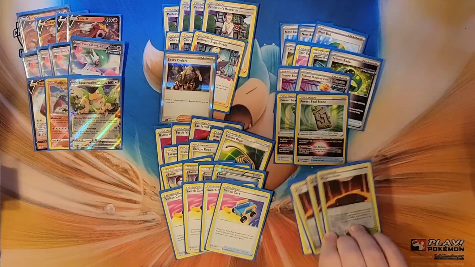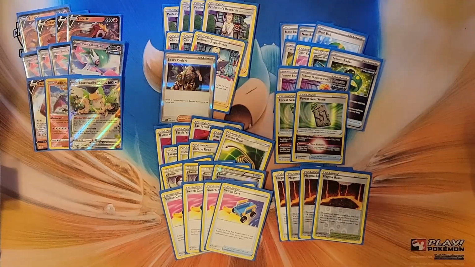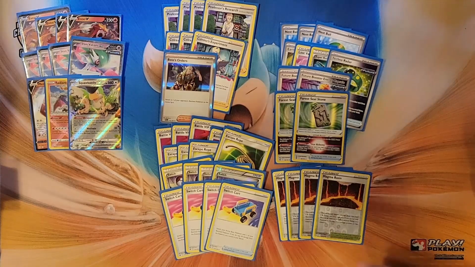And I talked about it a little bit, but we're playing 4 copies of Magma Basin. So Magma Basin can, once per turn, attach a Fire Energy card from your discard onto one of your benched Fire Pokemon. So that means Radiant Charizard or the Enteis. When you do so, your Pokemon will take 20 damage, 2 damage counters.